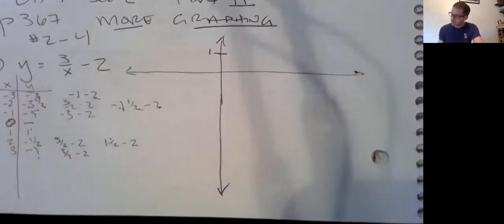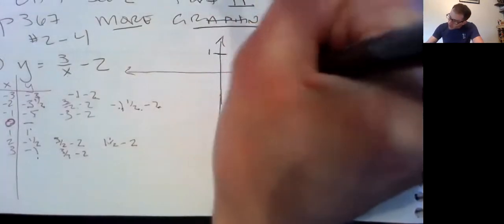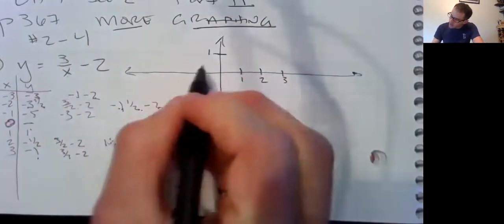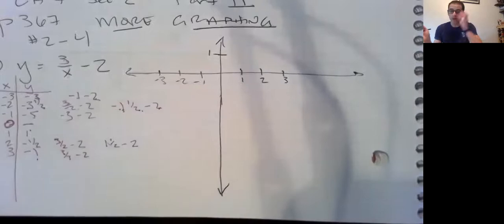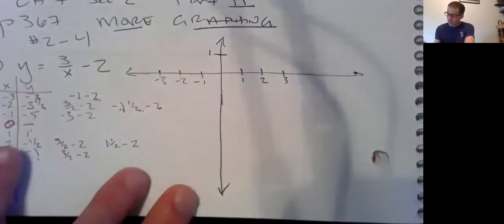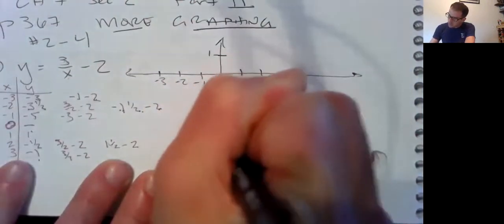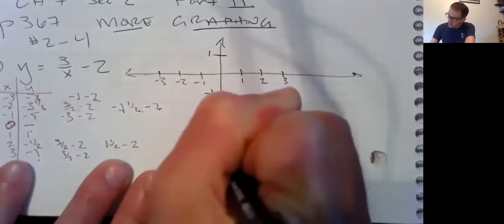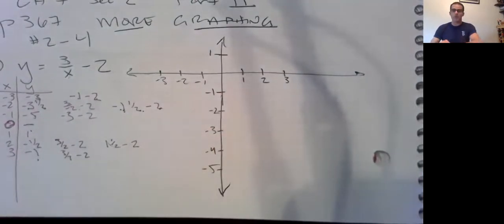I'm obviously going to do some bad stuff over here. I'm going to count by halves again over here, so that means every 2 boxes is an integer on the x-axis, just like in the previous video. Just seems to work out that way. I like how it looks. And what did I say? We're counting by halves here. So -1, -2. Okay, so the x and the y-axis are going to be evenly spaced, and I do have enough room for -5, which is great, and a little bit extra.